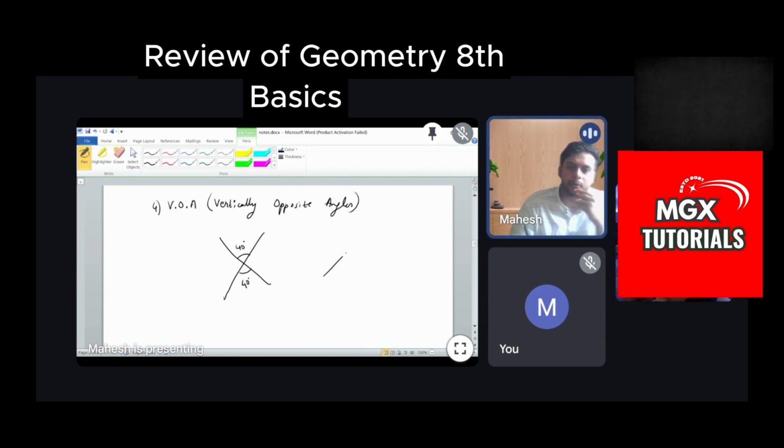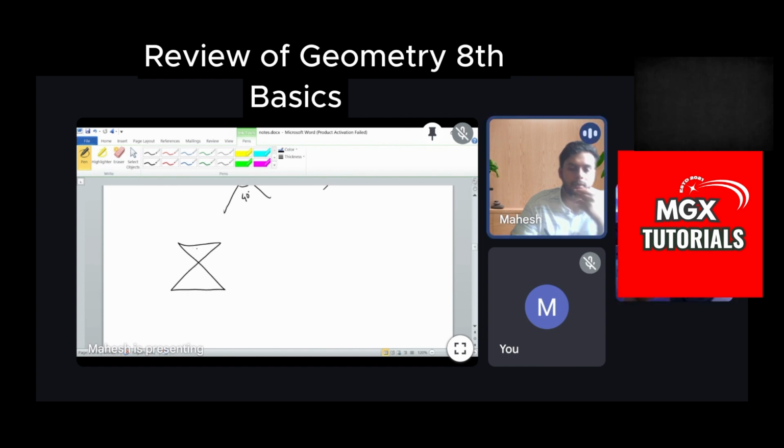So basically, one more I will do as an example. This is 60 degrees, then this also will be 60. Easy to identify. One more example I'll give. Think I have one triangle like this. Think this is 30 degrees. Then this will also become 30 degrees. Even if I don't know anything about the other angles, I can directly equate it as 30 degrees because I can see an X. So whenever you see an X, you can directly apply vertically opposite angles. Any doubts?